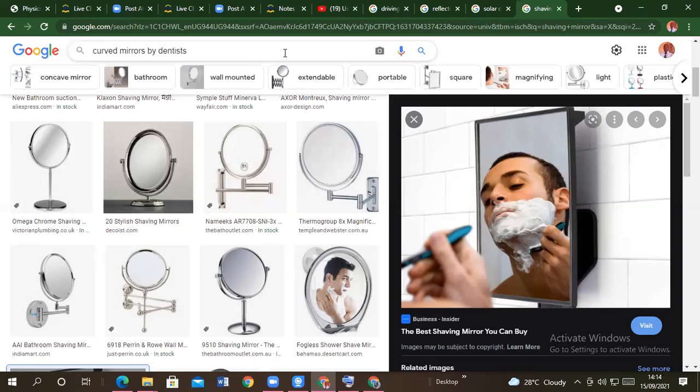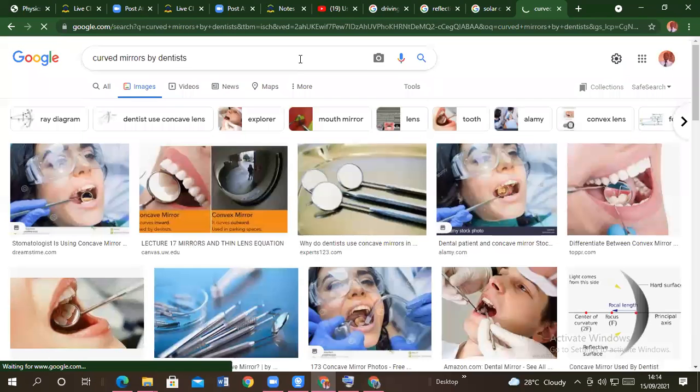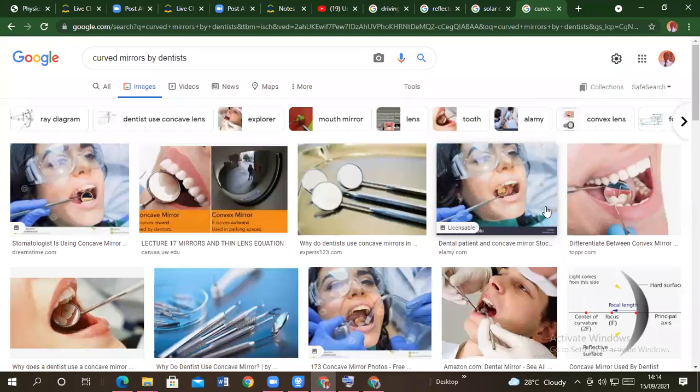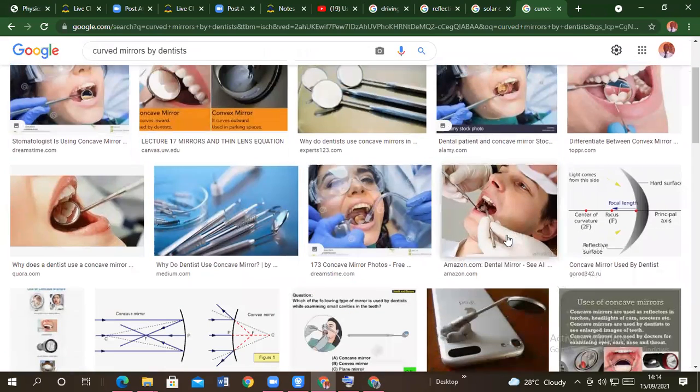Dentists. And you see, okay, now you can see how those curved mirrors are. Some of you have never gone to the dentist, like me. I've never gone to the dentist because I don't suffer from tooth problems. But someone I know who's online, I don't want to mention the name, just eating popcorn and then starts to cry.